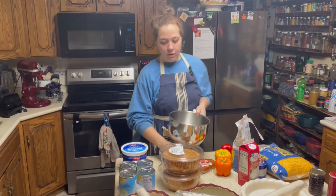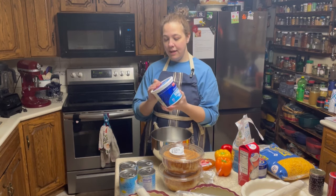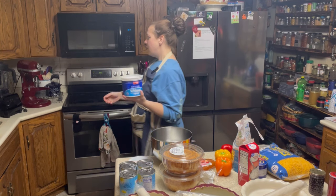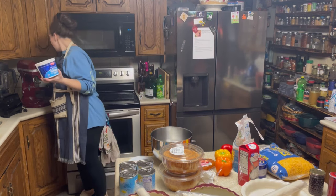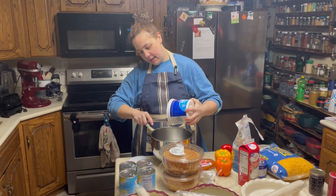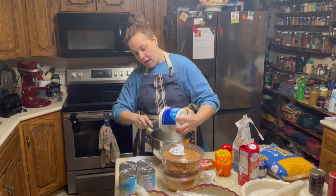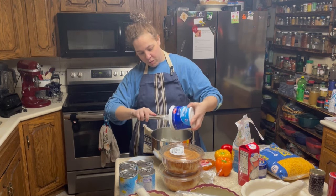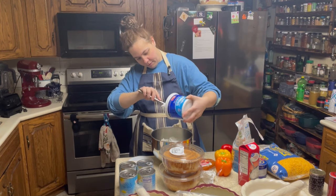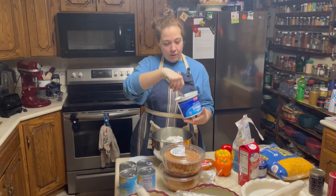I must tell you all too, I love both of my KitchenAid mixers, but I really prefer the tilt top to the lift bowl. I know obviously the lift bowl has a higher capacity, which is why I bought it, but I feel like I had more control with the tilt top. It's more cumbersome to use the lift bowl. Even the girls agree. We just like that one a lot more.